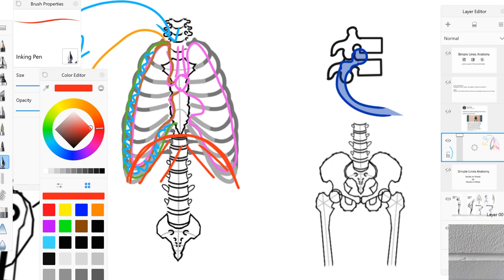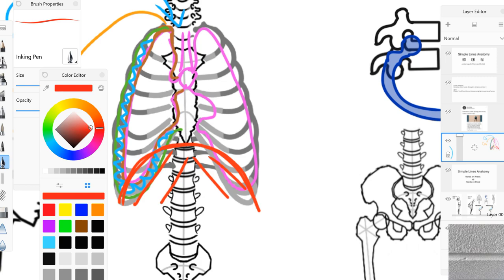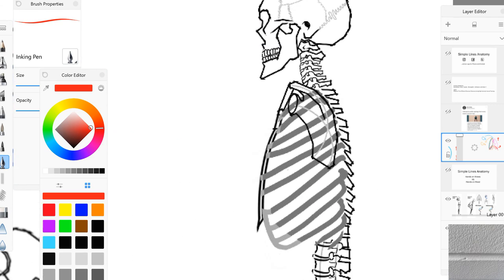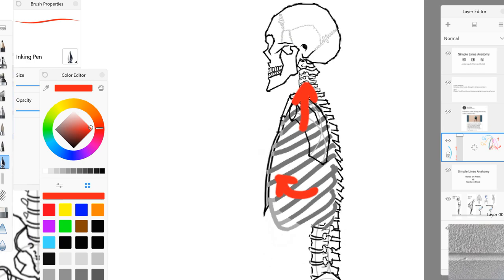So let's just talk about inhalation first. When the ribs inhale, the top parts go up, and you could call that pump handle motion, that's fine. And the lower parts, as we get lower, they do a bucket handle motion, but they come out to the side, they expand laterally. Just going from the side, this is just another view, they go up, and then they come out, they expand that way. It's, again, bucket handle if you want to get technical, but for today, we don't need to worry about that.